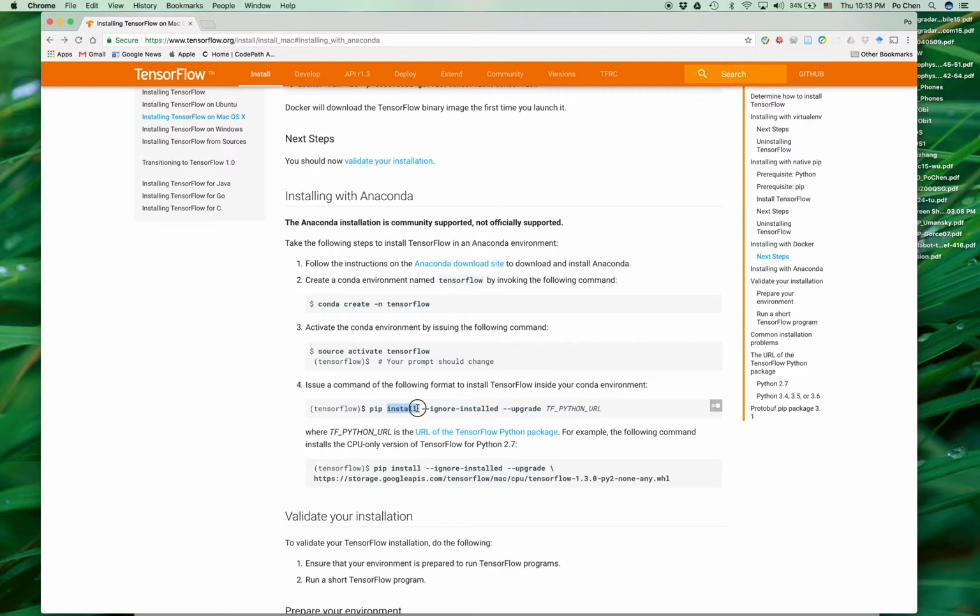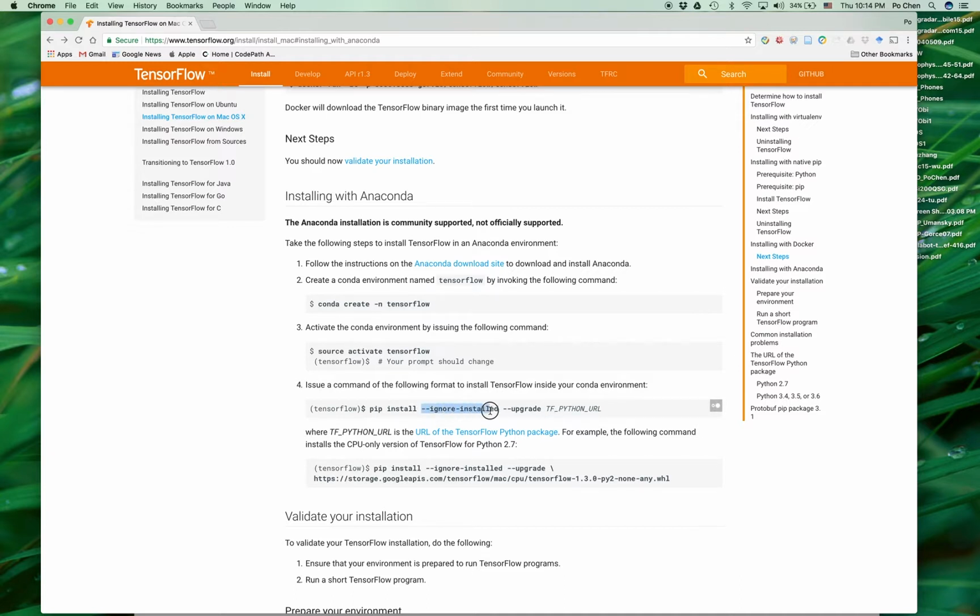The only thing you have to pay attention to is --ignore-installed and then --upgrade TensorFlow. You can either use a URL or just type the word TensorFlow, one word, just like that. Either case is fine.